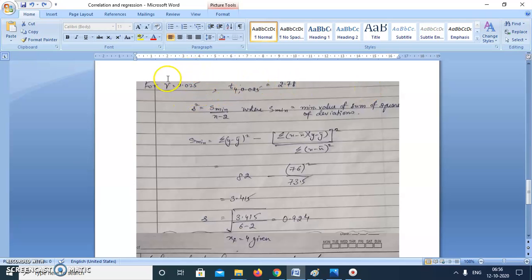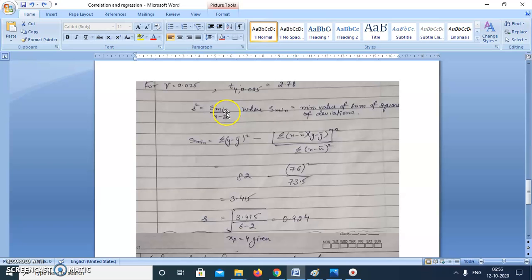Here we use the term gamma. Earlier we were using the term alpha in all the hypothesis testing concepts. This is the same as that. For two-way 95%, alpha is 0.025, so here gamma is 0.025, and the degree of freedom is n minus 2. In our case 6 readings are there, so n minus 2 is 4, and for these two values, if we see the t table, we get the value 2.78.